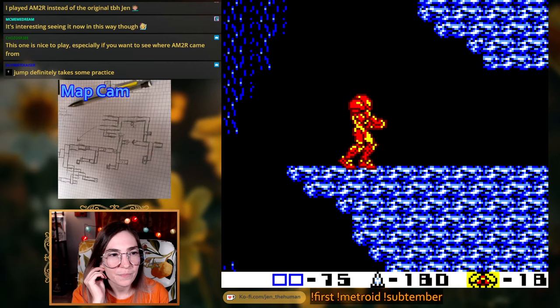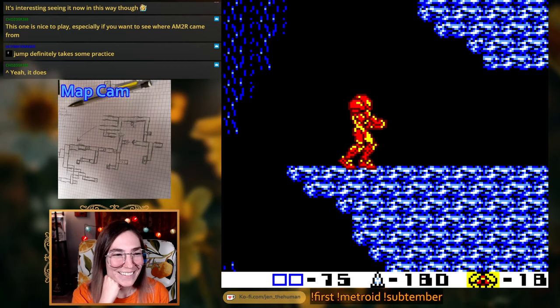Super finally had coding and memory space to allow them to stack. Handholding. Back in the day, we had to make decisions with beams. Yeah. It's interesting seeing it now in this way.